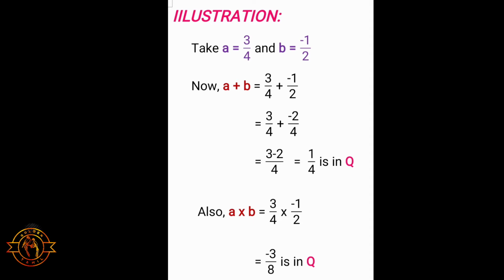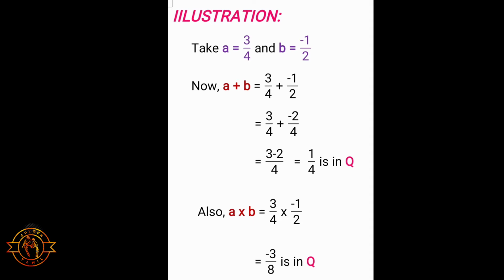What is the next rational number? Yes, it is minus 1 by 2. What should be multiplied with 2 to get 4? Yes, it is 2. So we multiply minus 1 by 2 with 2 by 2, so it becomes minus 2 by 4. Now the denominators are same, so we can add the numerators. What are the numerators here? 3 and minus 2. What is 3 minus 2? Yes, it's 1. What is the final answer? Yes, 1 by 4, which is also a rational number.